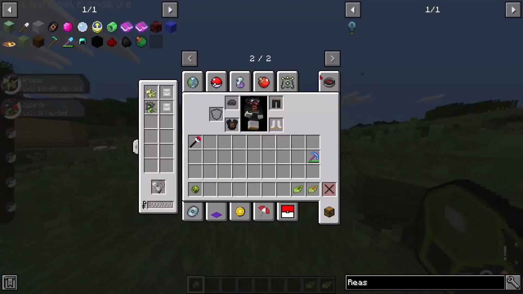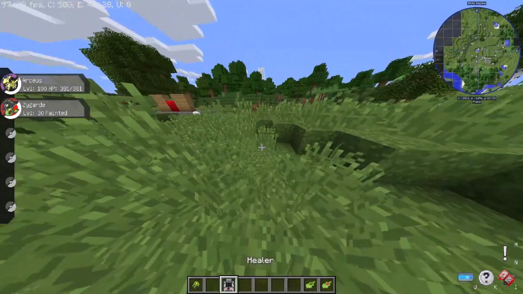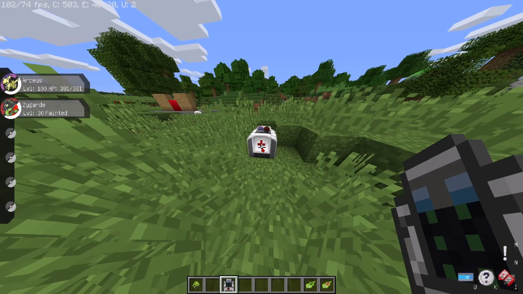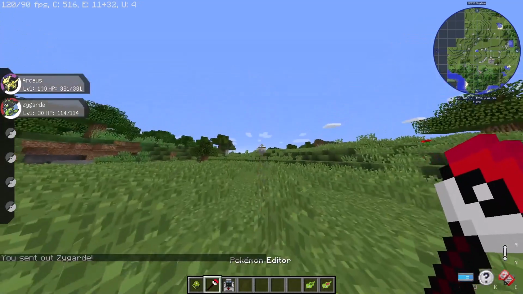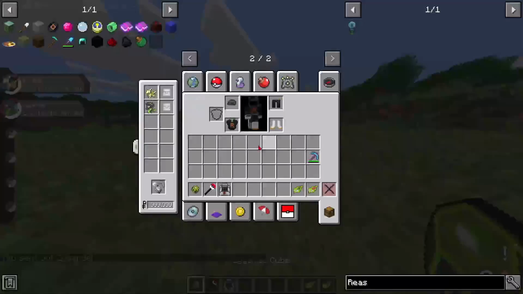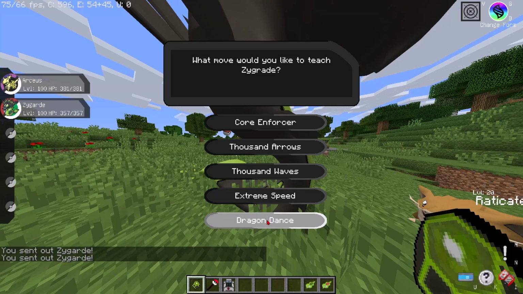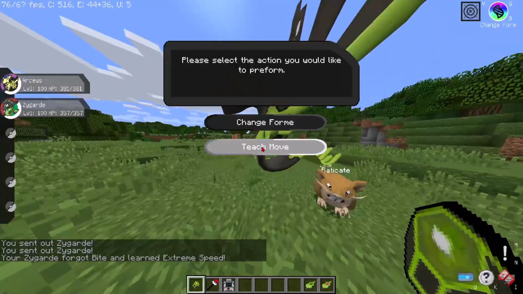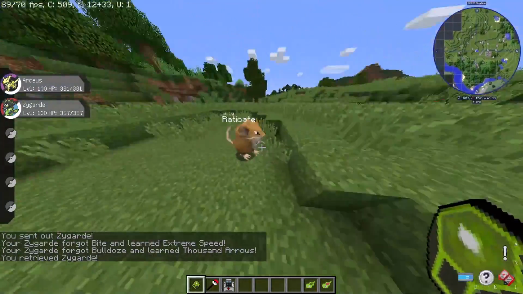Okay, wait. Let me grab a healer. Healer. There we go. And we're gonna just throw this down and heal Zygarde real quick. Okay, there we go. Zygarde is max. We're gonna pull up the Pokemon editor, and we're gonna go ahead and throw him up to level 100. And we're gonna give him better moves, because remember, you can get the moves if you have a core. If you have the core, we'll give him extreme speed and 1,000 arrows. Why not? Should be able to take on a level 20 Eradicate now, right?